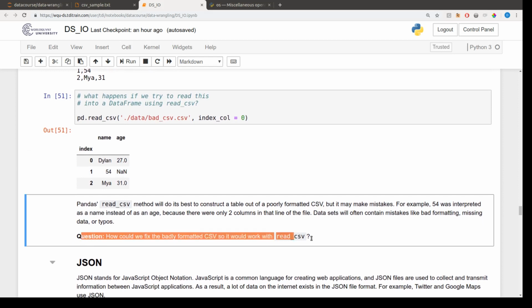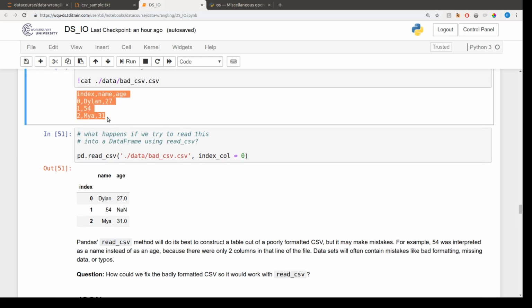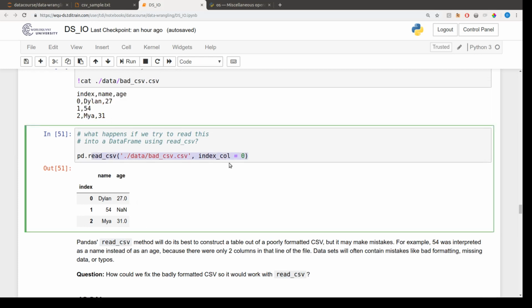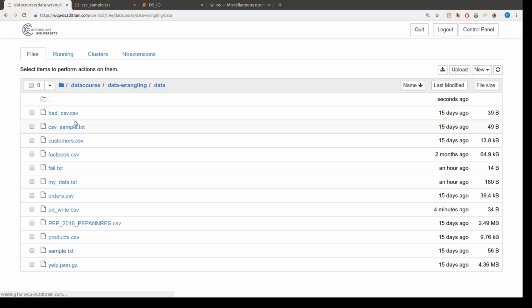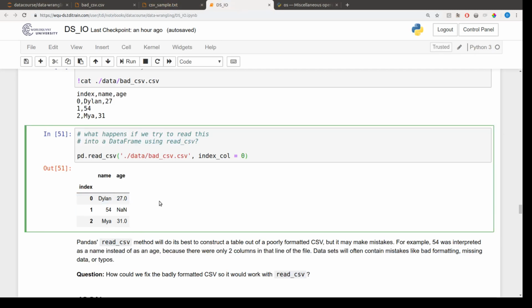So I'll leave you with a question. How could we fix this badly formatted CSV file so that it would have worked when we read it in with read CSV? Though I'm not going to talk more about pandas during this lecture, you can run this cell over and over again and open up that bad CSV.csv file and modify it and see how it might change what gets displayed here.